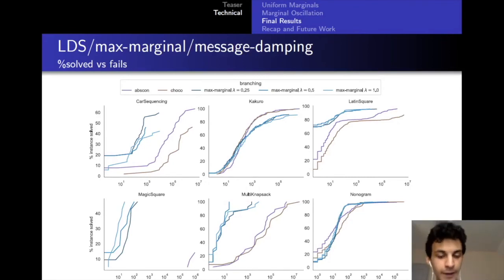So now we present our final comparison. We benchmark the heuristic without damping, that's lambda equals 1 over here, with 2 variants, lambda equals 0.5 and lambda equals 0.25, to benchmark the message damping. What we see is that on problems where we already perform well, like Latin square, it does not hurt performance to add message damping. On some problems, it even helps a little bit, like multi-knapsack. But more importantly, on car sequencing, it helps significantly, improving the performance. And car sequencing was the original motivation for looking into message damping.